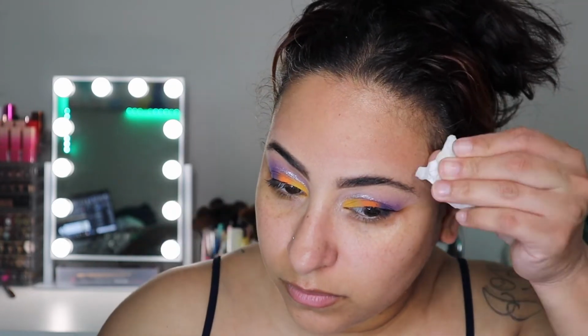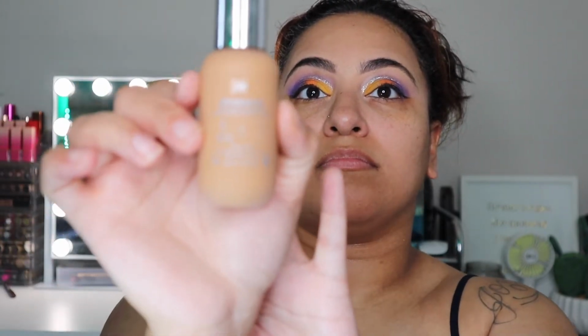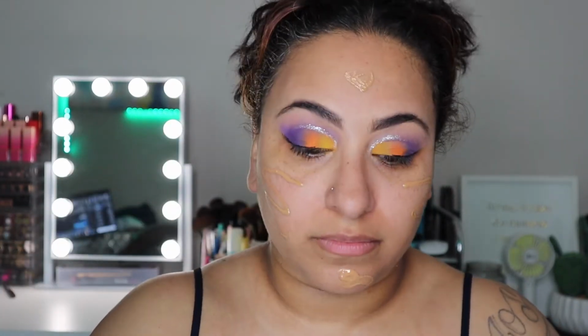And right here, I did use concealer to clean up the top of my brow, so it's just kind of coming off as I'm rubbing this primer on. But this primer and that Milk mattifying primer, girl, will get you through the summertime. I ended up adding some glitter onto the inside of the crease. It is by e.l.f. You know how they sell their little eyeshadow glitters, kind of reminds you of the Stila ones. So that is what I used, just to add a little something to the eyes.